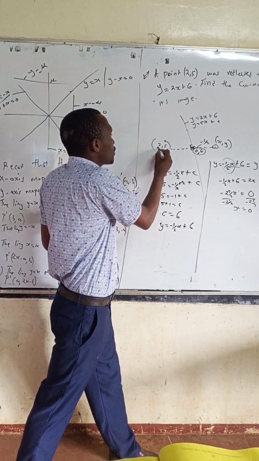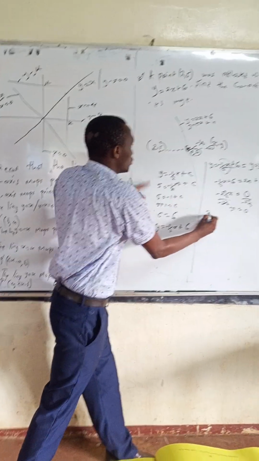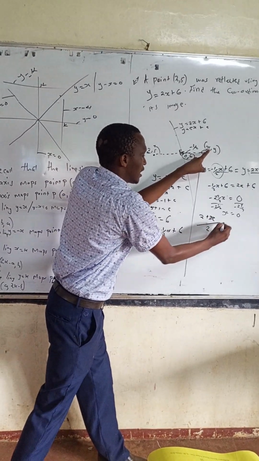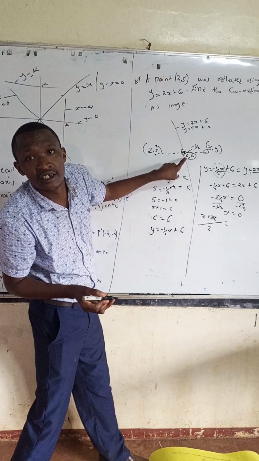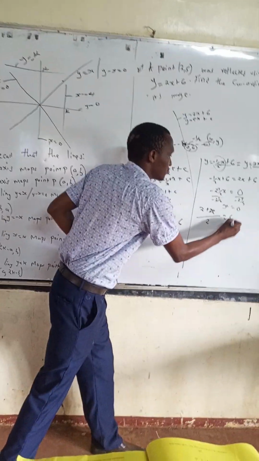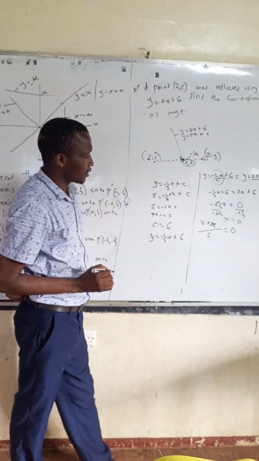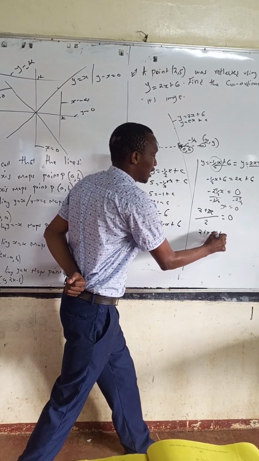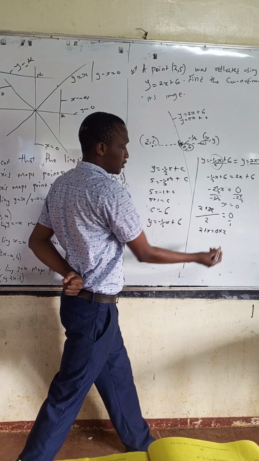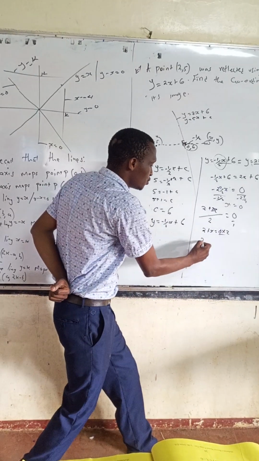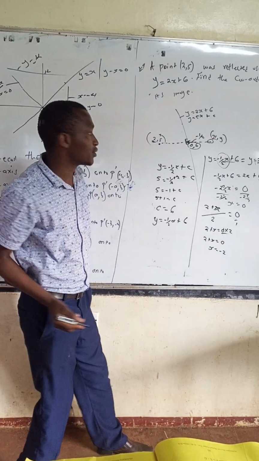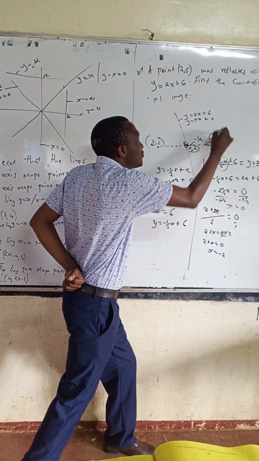Midpoint in x is x1 plus x2 over 2. That is 2 plus x, divided by 2, equals the x coordinate 0. So 2 plus x is equal to 0 times 2 when you cross multiply, which is still 0. So 2 plus x is equal to 0, and x equals negative 2. So the x coordinate here will be negative 2.